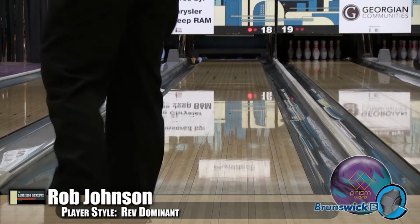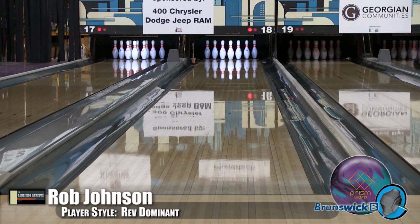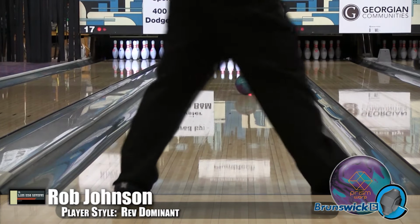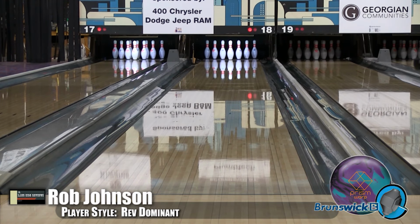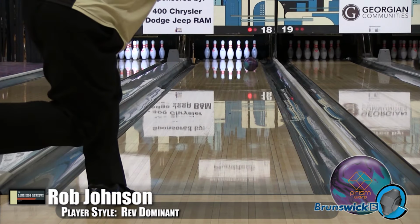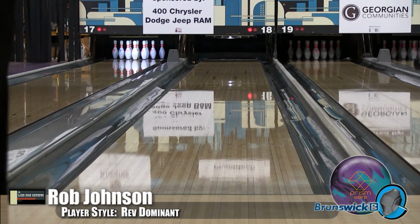Now you can see for me, because I'm lower tilt, this ball becomes much smoother. Even though it can shape, I can get around it. I can increase my rotation and get it to shape a little bit, like this. It's still smooth, and this is where I talk about replacing my solid with this one. This gives me more versatility. If my solid was too smooth, then when I go to open up the lane a little bit and it starts running out of energy, it does me no good.